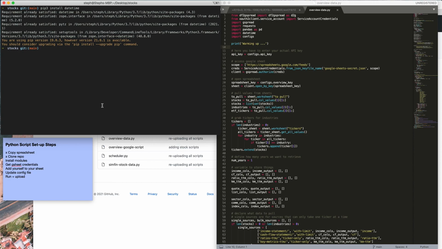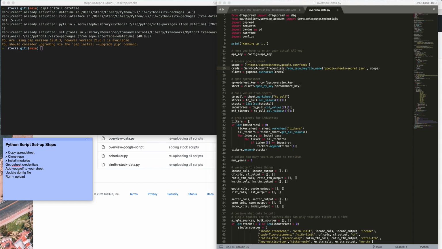So cool, I've done all of those different steps. I have now installed all of my modules. That looks good, but that is not enough, because now our local environment is set up, but we need to make sure that we have a way for Google Sheets to know that we are authorized to actually upload this information to our Google Sheets. As you can see in my script, I assume that there is a JSON file here that has the set of credentials that I need so I can actually upload.